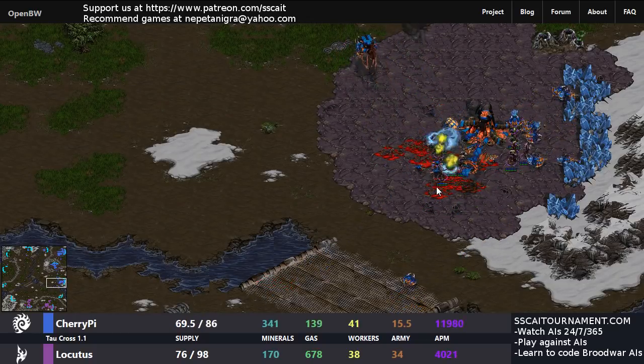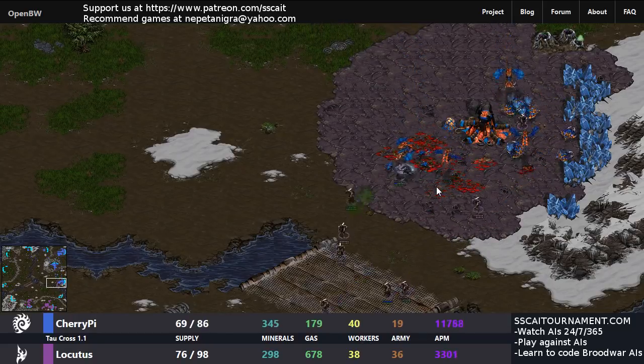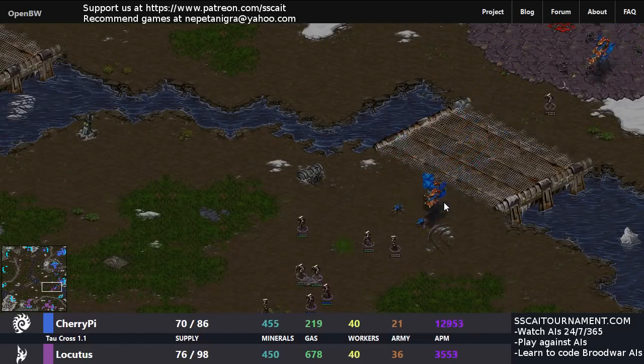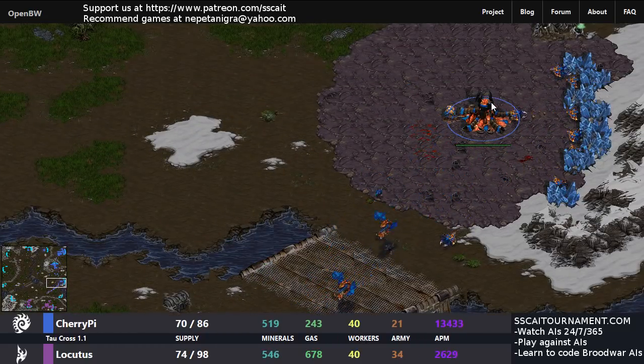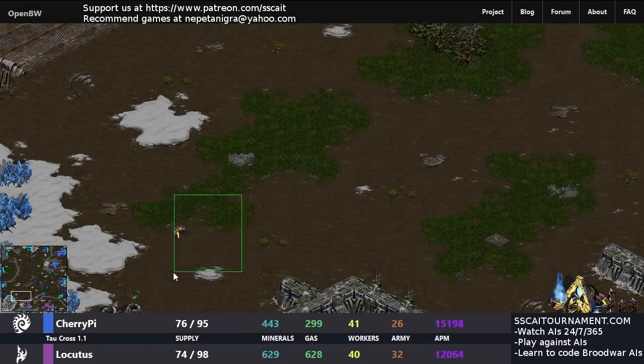There are 2 mutas overhead, the one Hydra gets cornered and killed as well, and oh, more mutas are coming in, and Locutus is losing steam, does not really want to commit to that, and abandons it. And that was a sick, sweet defensive timing by Cherry Pie. Could not really have afforded to lose a base like that.